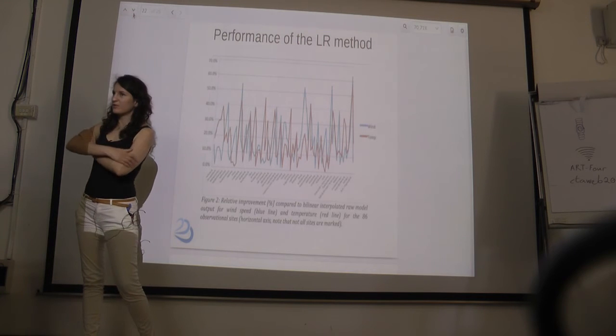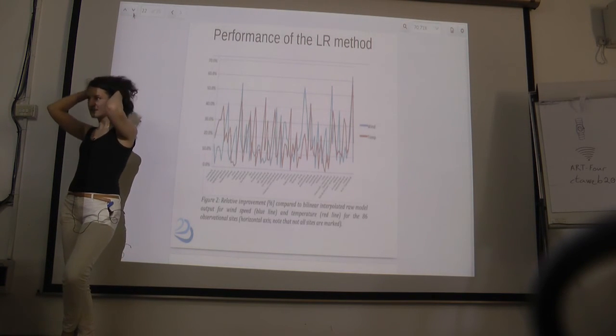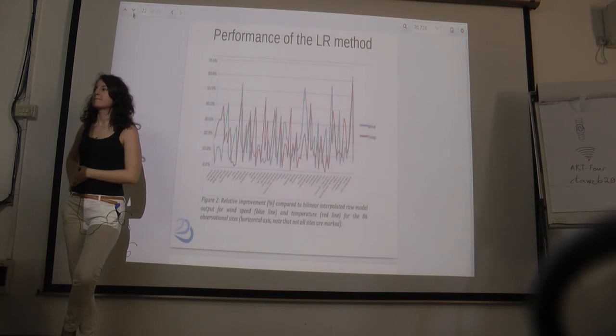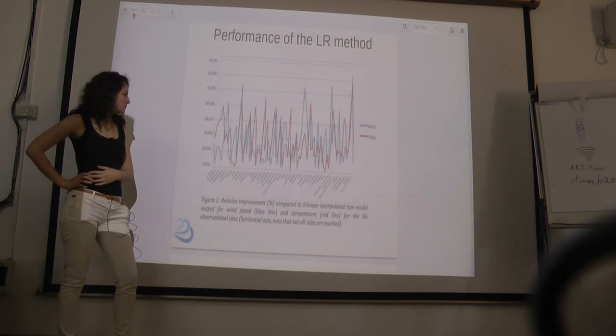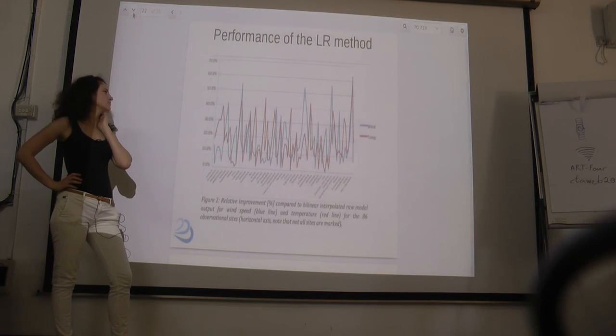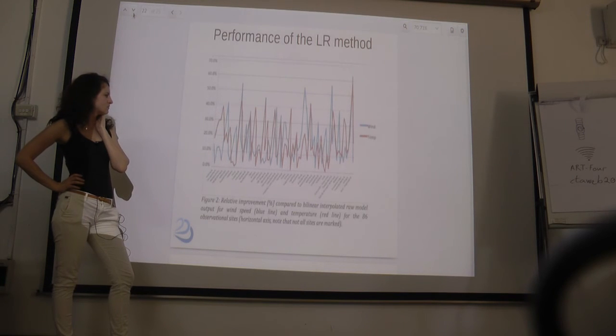The temperature forecast is in general very good, and you get very limited relative improvements through the linear regression, but you might be improving the wind forecast a lot, and vice versa. So it's the relative improvement of the forecast using the linear regression method. At what resolution is this? 3 kilometers.